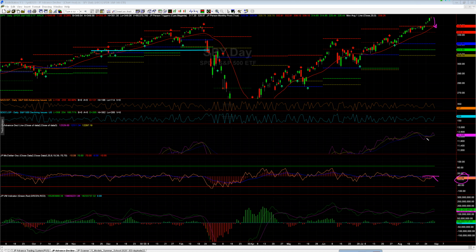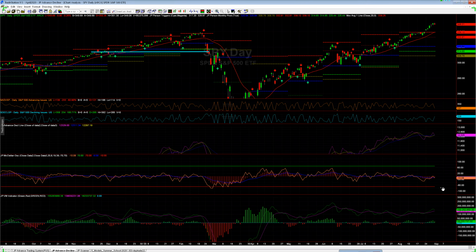We have a massive divergence in the market: price made newer highs, and the breadth of the market made lower highs. The volume is, I would have to say, about one of the stronger divergences we had than we did back over here. Now, I'm not saying that we've got that type of sell-off coming, different kind of circumstances, but I could definitely say that we're not a big fan of being long up here in the market at all in the SPY due to that.